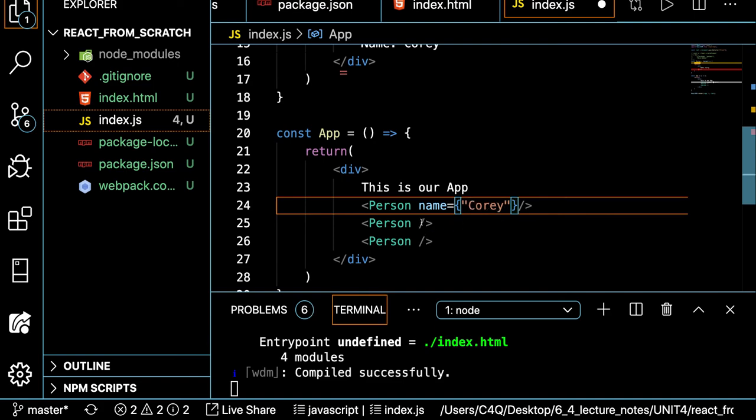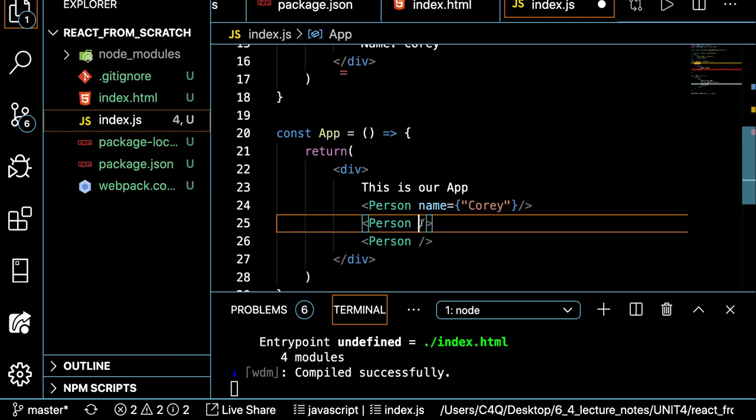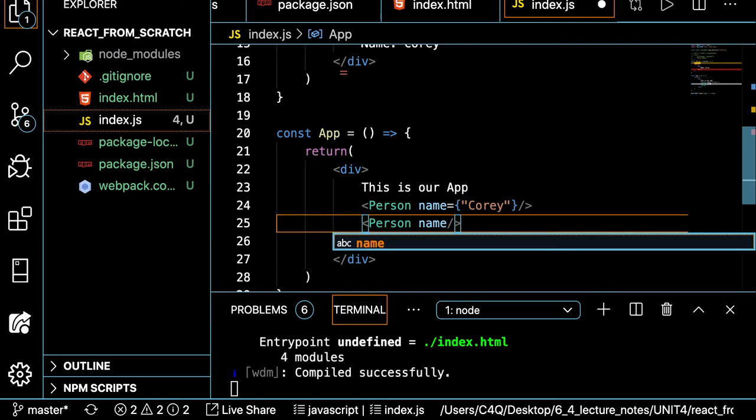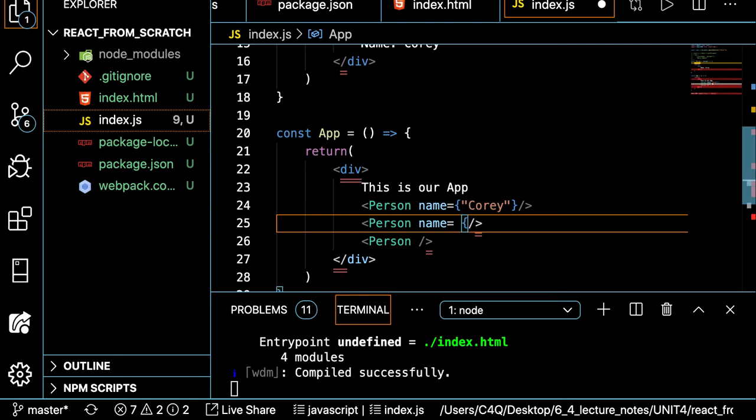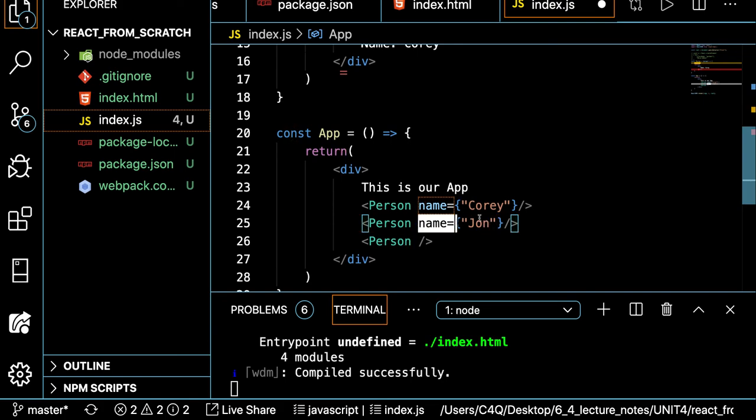It'll be more fun to do John. Name, it's done with no spaces, usually. There's no semicolons in JSX, so don't use that. Say John. And let's just rip this line and add ourselves a Genya.